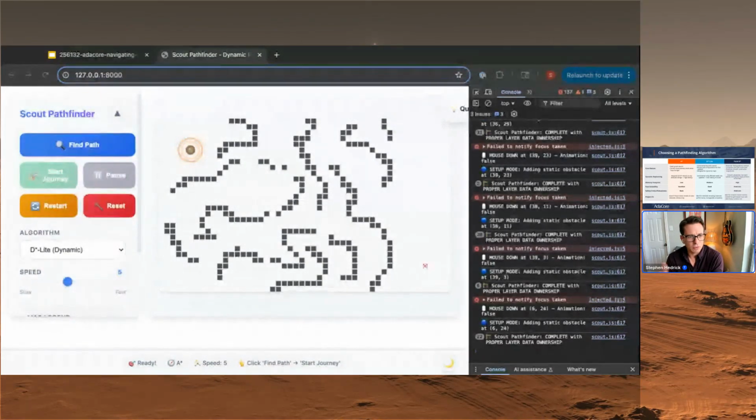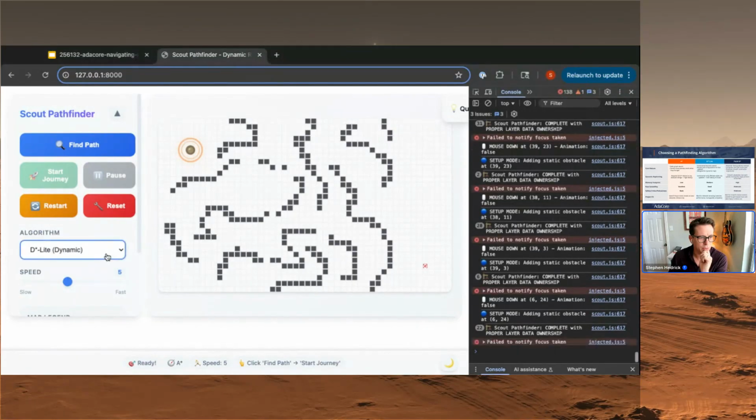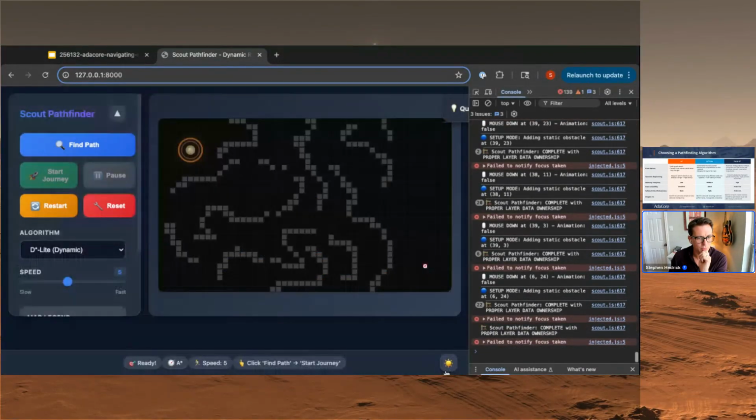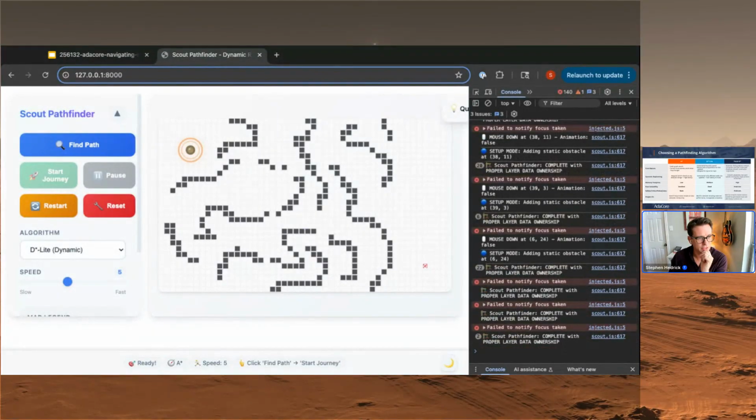And obviously over here on the left side, we can choose which algorithm we want to use, and that will help us visualize what's going on here. We can choose light and dark mode if we wanted to. I thought that was a little fun addition. And from here we can build the map, right? And we can see what's going on.